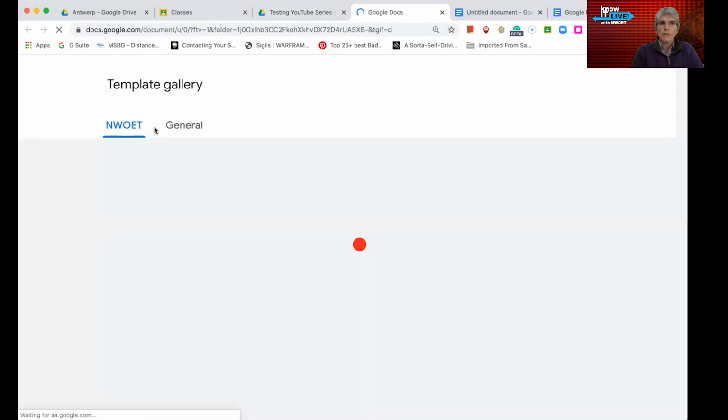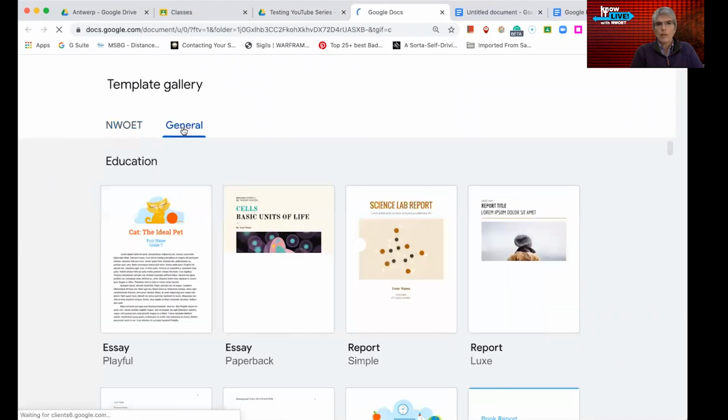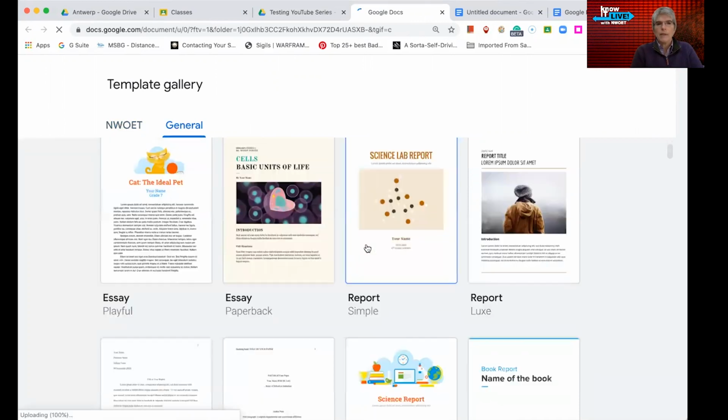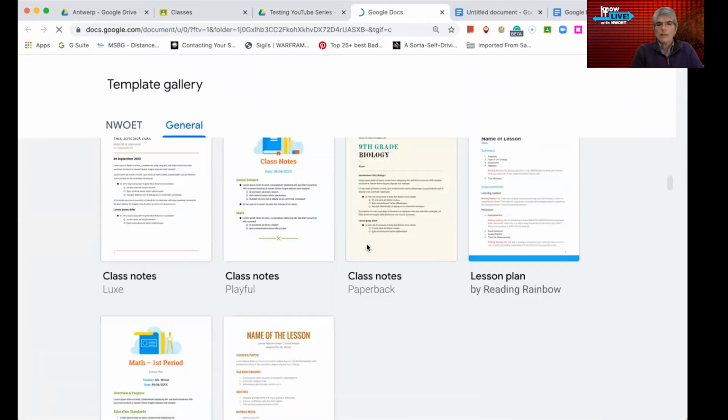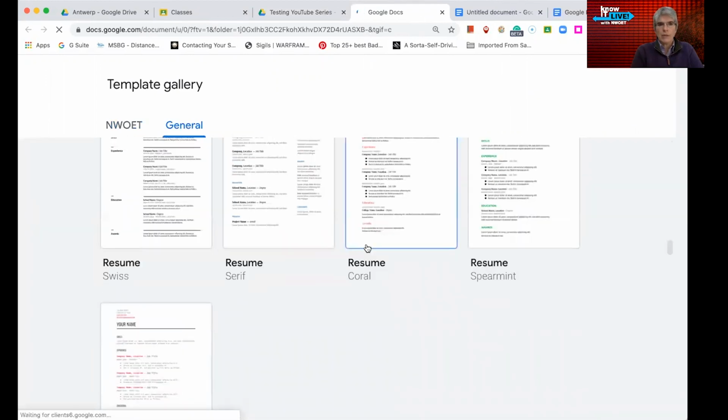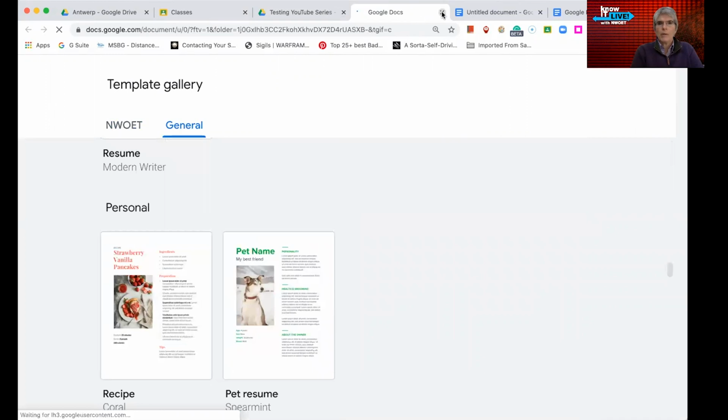So these are templates that have been created by General is everybody, and NWOET is going to be anything that we've created. Okay, so these are the templates that you can utilize, and they're broken down by categories. Okay, so I'm not going to do that.